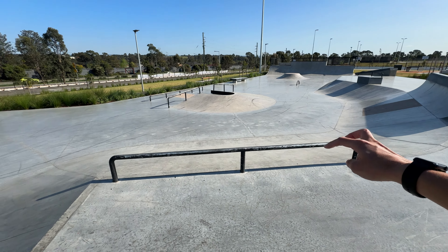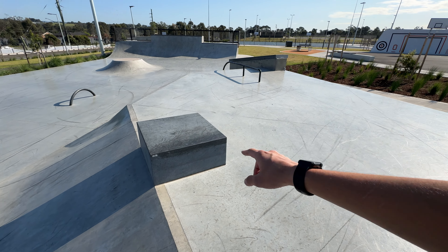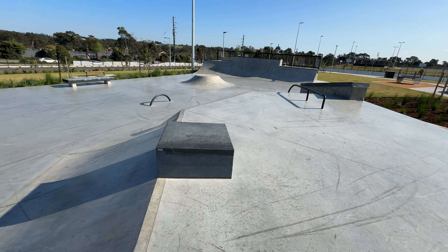There's a lot of opportunities here — you can grind the flat bar and pop back over, come from the bank and grind, or even pop from the flat bar into the bank. The extension quarter pipe with pool coping is interesting because the coping is actually upside down, coming up the wall instead of sitting on top, but it still works perfectly. Next to it is a cool cube-outledge type thing where you can hit from the bank, do wallies, or grind it.